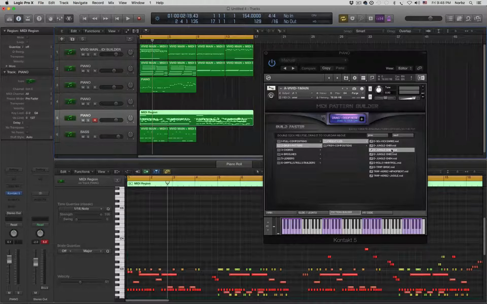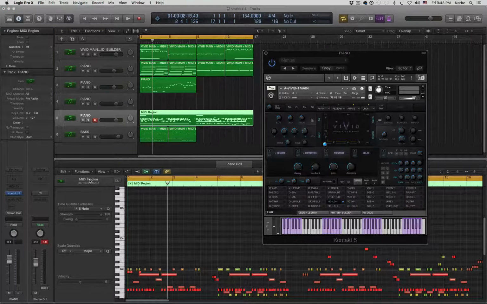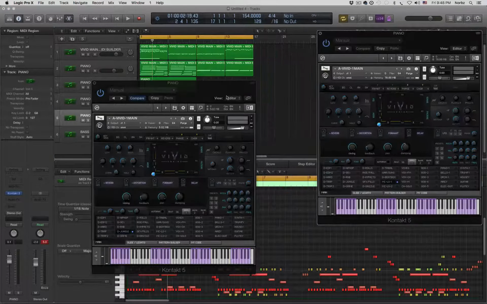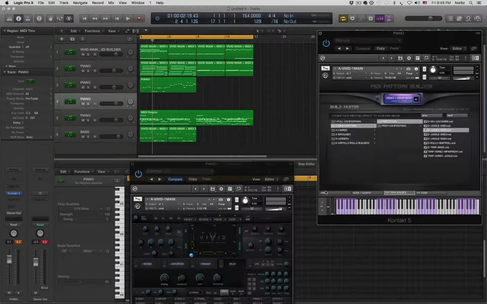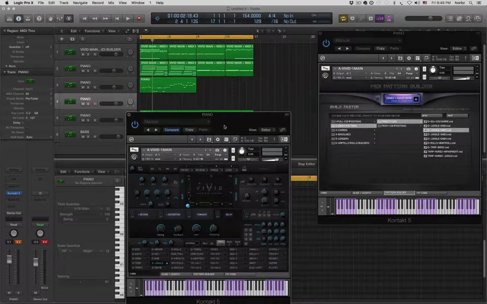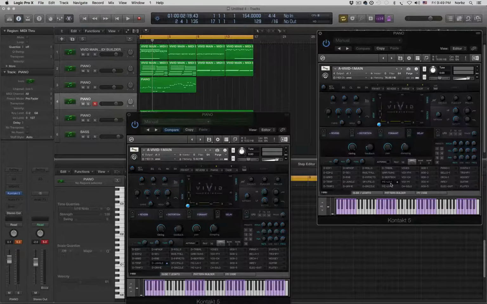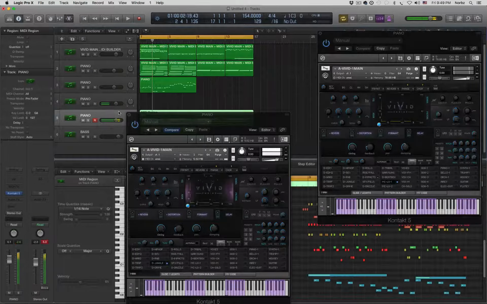You saw me just double click from there, drag from here, and I just laid MIDI onto this layer of Kontakt. I don't want to confuse you. This is still this layer up here. All I did was change from this to pattern builder and dragged not to its layer but to the layer below it, which is this one, which is jungle. I still have this kit selected. Watch the and below this, I got my jungle. So let's play.